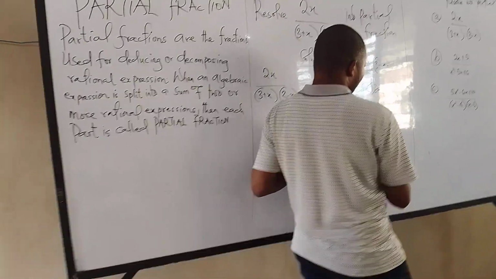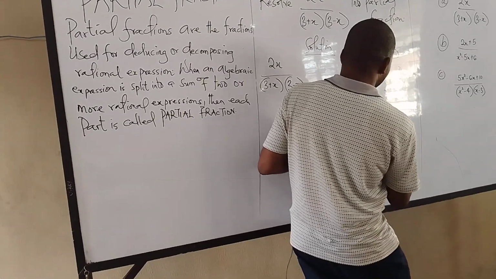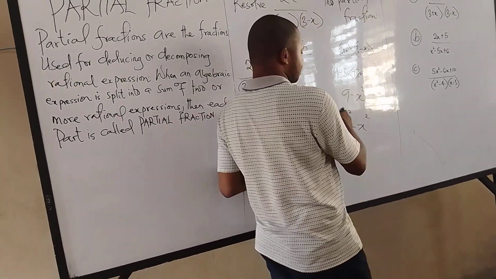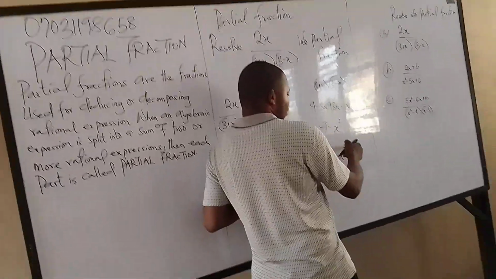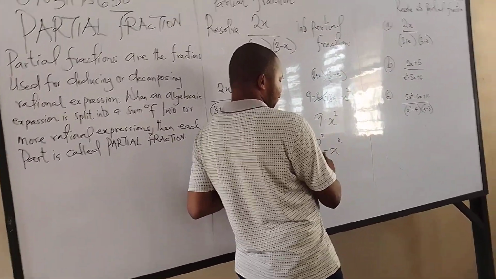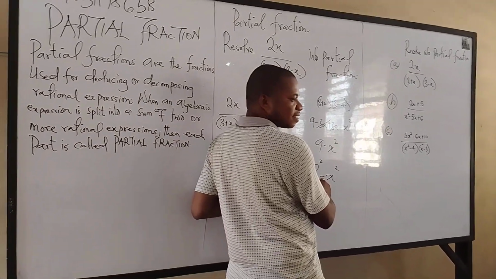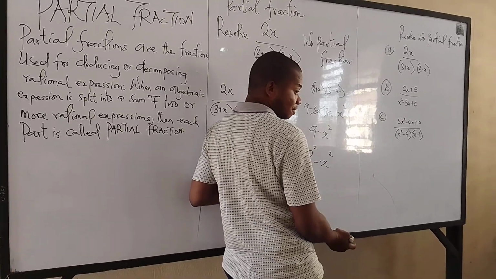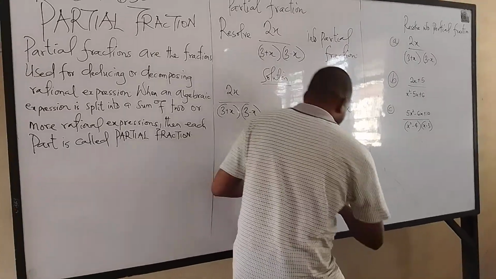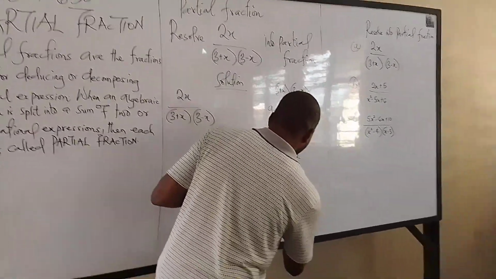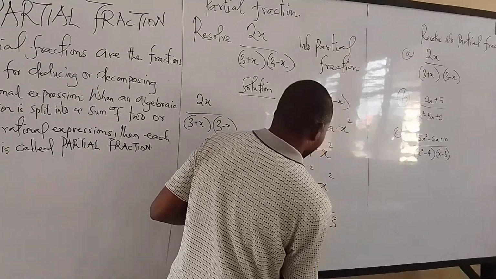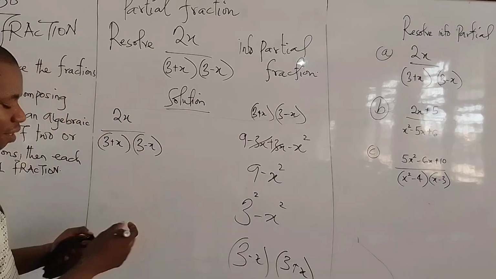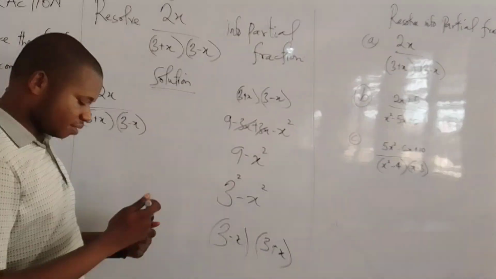So this is difference of two squares. This is as good as saying 3 squared minus x squared. This is why we call it difference of two squares, in the sense that you can see two squares here. Then difference here means minus. In mathematics, difference means minus. So for this now, I can decide to say this is 3 minus x into bracket, and if I use minus here, the next one will be plus x. So that is the same thing we are having there. To multiply this out, we are having this.